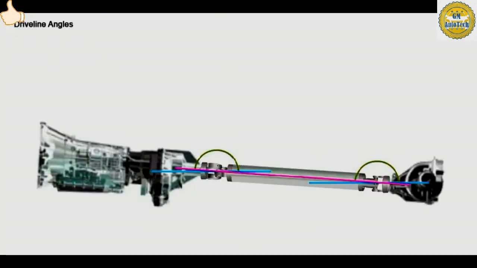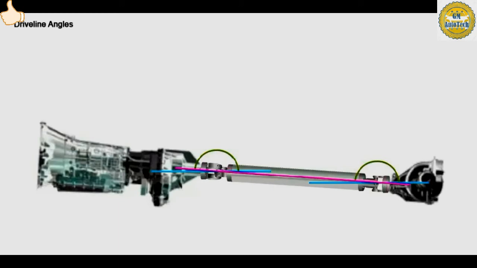To understand torque-related vibrations, you need to first understand the driveline working angle. Any connection made with a U-joint can create an angle. In this example, there is an angle between the transmission output shaft and the drive shaft. There is also an angle between the drive shaft and the pinion shaft. Because of the first angle, the transmission output shaft and the drive shaft do not turn at the same speed.